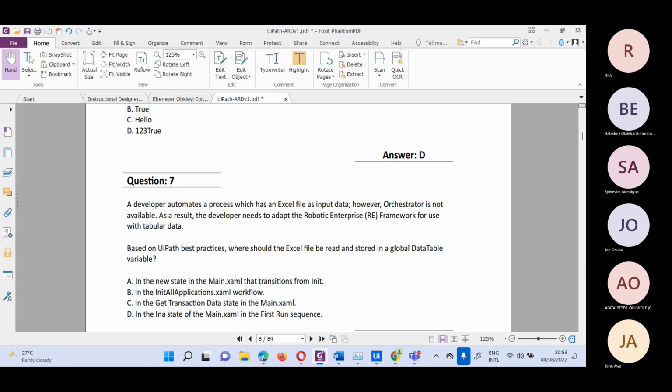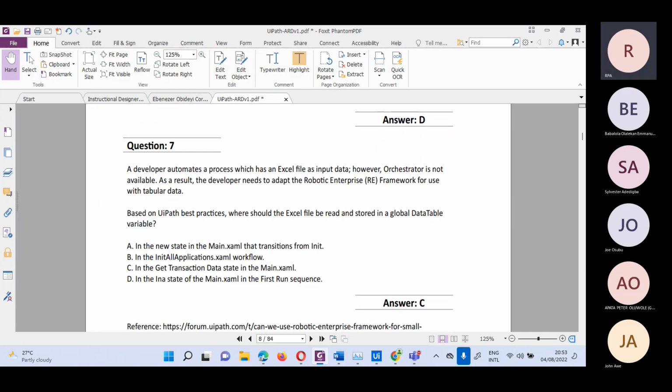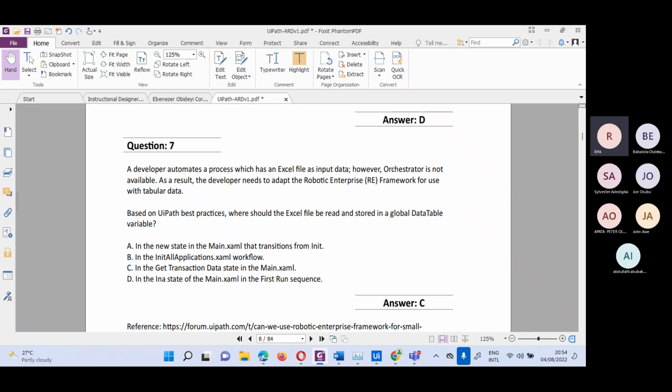No. So that is D. But their answer is C. Can it be C? Orchestrator is not working, so how will it fetch data from the queue?